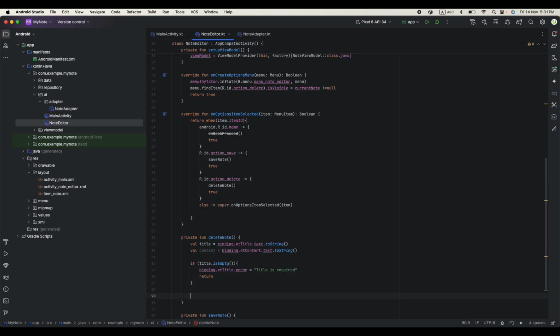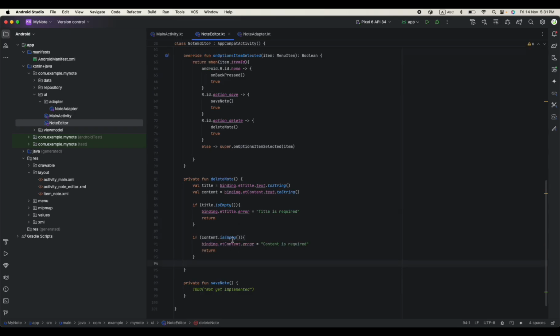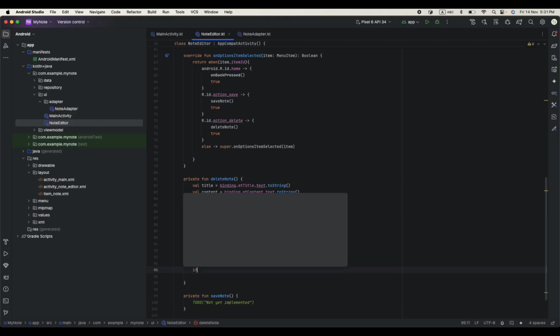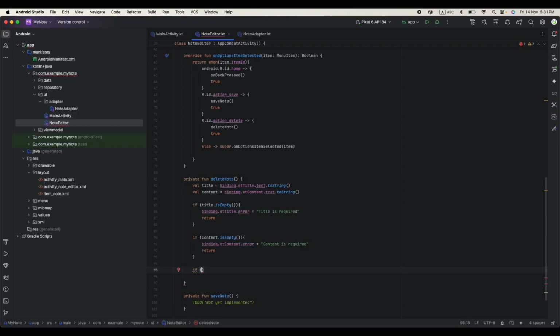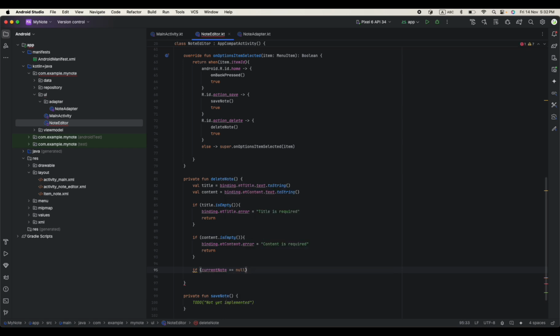Okay, if not, then we just say if content is empty, content is required. Otherwise we say if current node is equal to null. If there is nothing in current node, it means we are not updating anything.